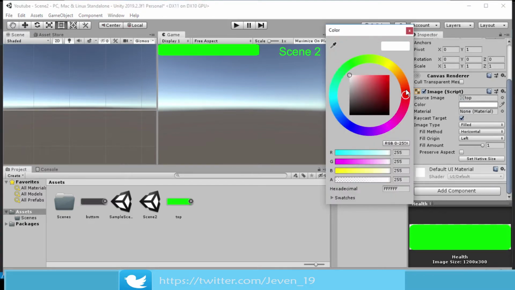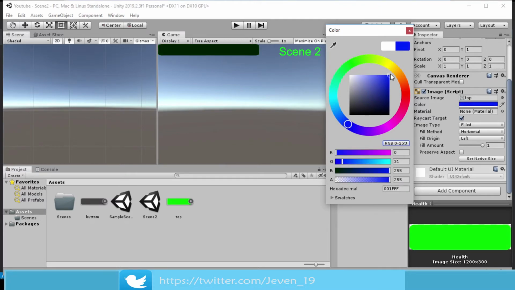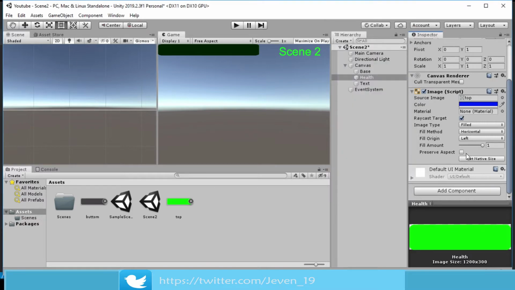So I'm going to use something around blue because I want this to be darker in our scene 2. You can see it now goes to black, and if I try to reduce this fill amount, you can see it also gets reduced, and since these two colors are different, we can identify them.